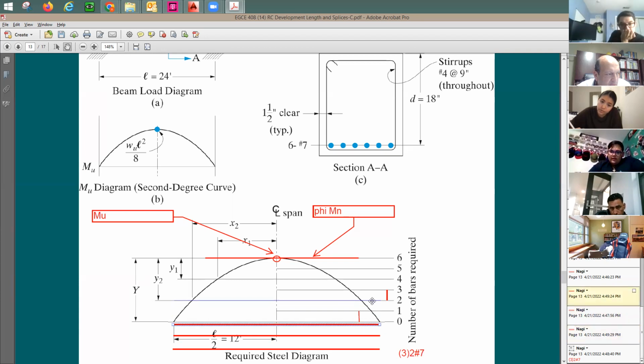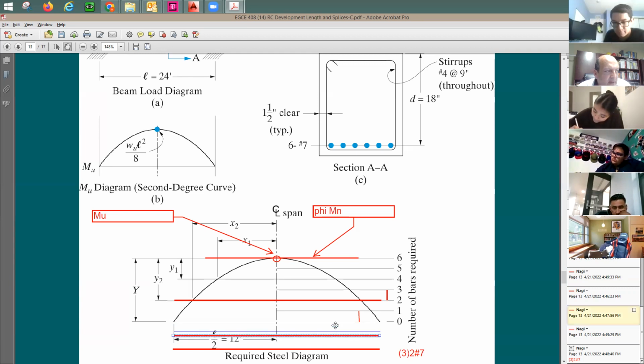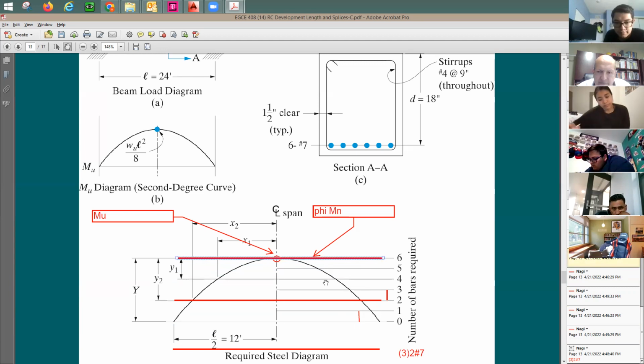This could be the first 2 rebars. You follow me? And then these 2 rebars that you're looking at here, I'm going to bring them to here, and I can cut them short because I don't really need them here. Look at this. You have lots of moment capacity, and the demand is going to be within this curve.